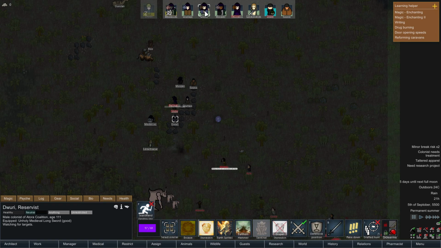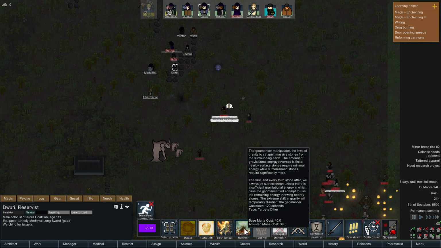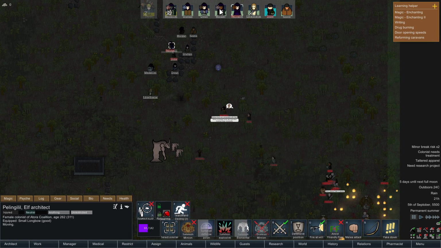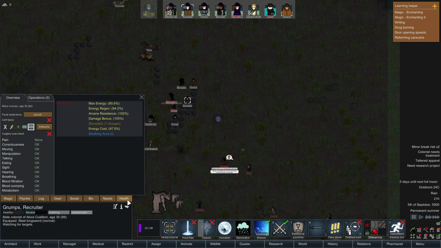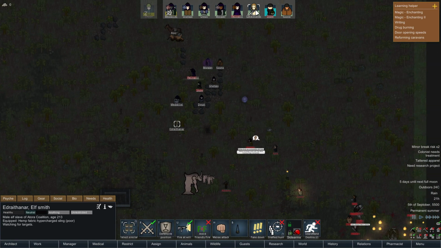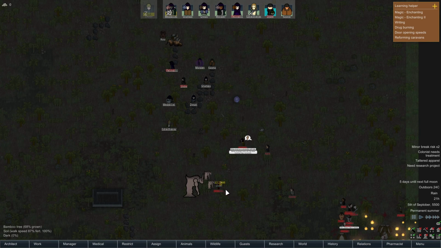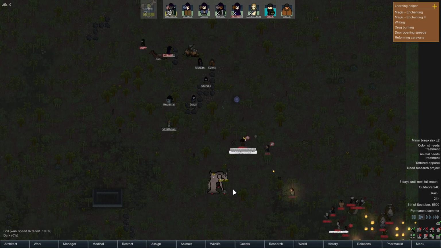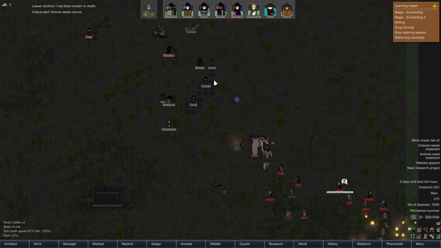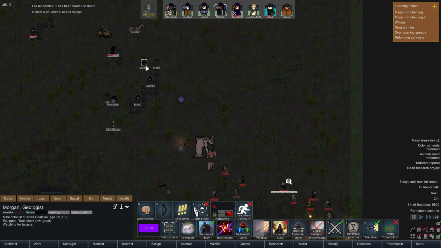Have we spent all of our mana on all of our combat mages at that point? We have you here. We can do the earth and hammer thing. We want to do that on top of more of them. How much mana? 40 mana, so that's one cast. You should cast on Grumps. He does not have an enchanted weapon, so Morgan, enchant Grumps' weapon if you can. Okay, we are killing them.